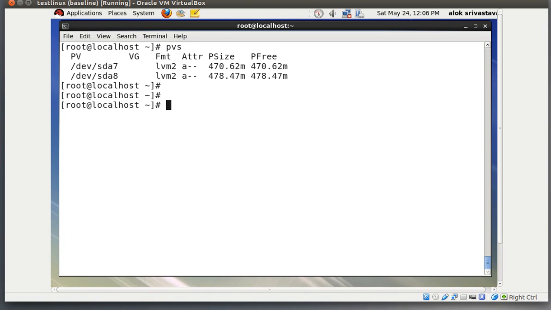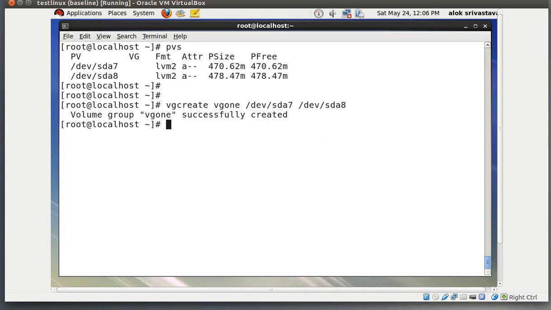Okay, now what? Once the physical volume is there, I need to combine them into the volume group. I know you have learned all these things, but just for the sake of continuity, we need to follow these steps. I'm sorry for the repetitive lecture, but you need to go with this. So I give a very simple command, vgcreate, say any name, say vg1, and then choose how many physical volumes should be participating in this. So I give sda8 and 9.